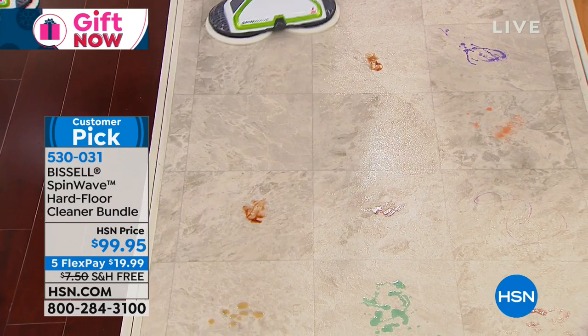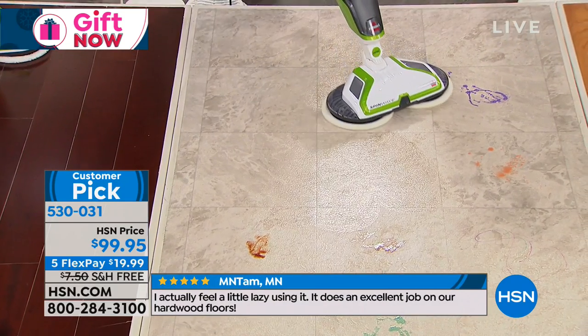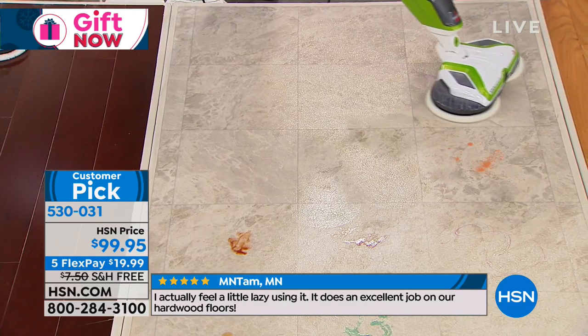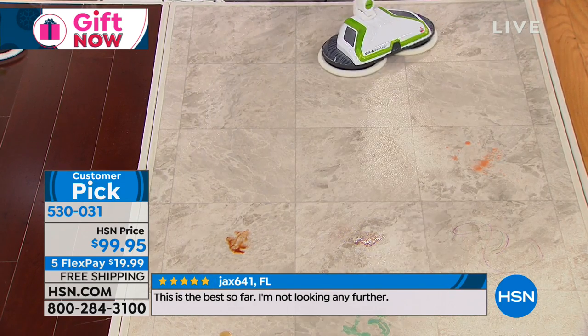You don't have to sit and scrub and do all that upper body strength. Look, there's ketchup. Just watch. You give it a little spray. And I have to tell you, after you use your spin wave, the floors feel so good. It's one of my favorite things for holidays. I love when my floors feel good. Nobody wants a sticky floor.